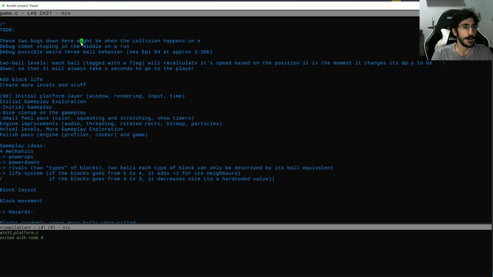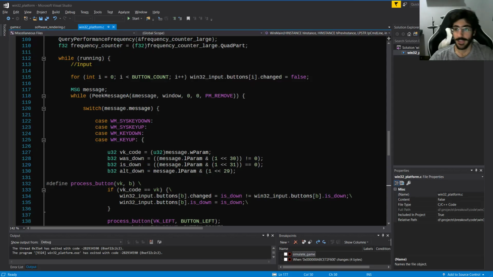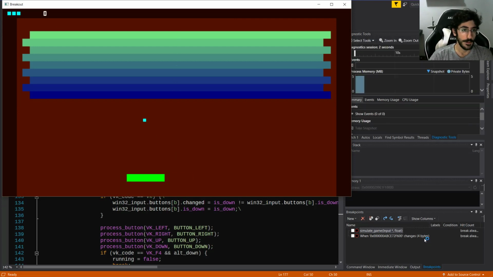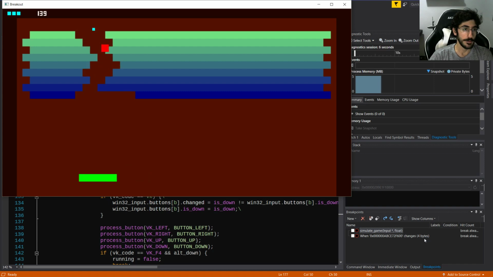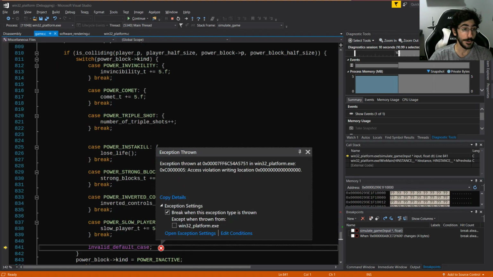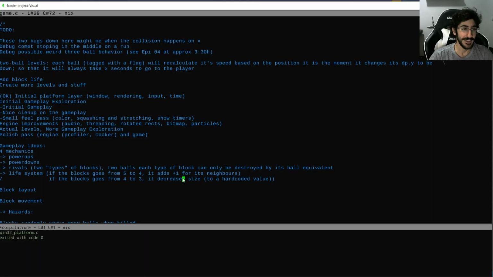So these two bugs down here might be when the collision happens on X. I think we kind of solved that just by not doing the thing we were doing. So let's play around. We should also make them random. Ah! That was a nice combo, see? Dude, that's awesome. Oh, and we hit a... So I suppose we forgot something. Power count. We shouldn't do power count. Power count's like the last.